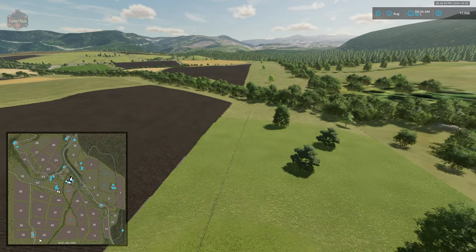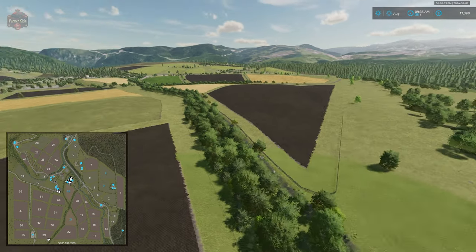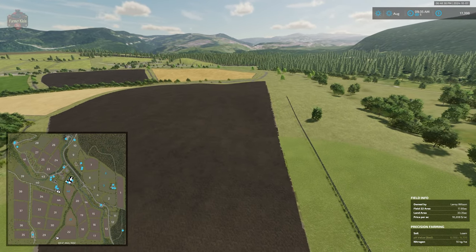Let's make our way over to the eastern side of the map. This is where we're going to find our forestry farm. Basically, a farmhouse in the woods.